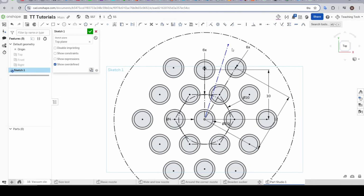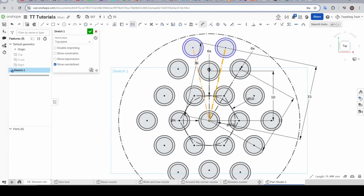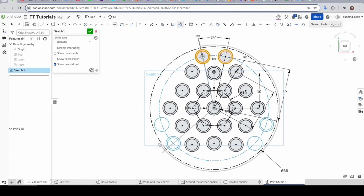The more the merrier, and I think I can do a pair of circles this time. So I add them and once again use constraints to get them equal in diameter to all of the other circles. This time I'm going to mirror my new circle to the other side of the center line. I can then position them and add dimensions to get their final position. And then we can use a circular pattern one more time to spread them all around the surface.